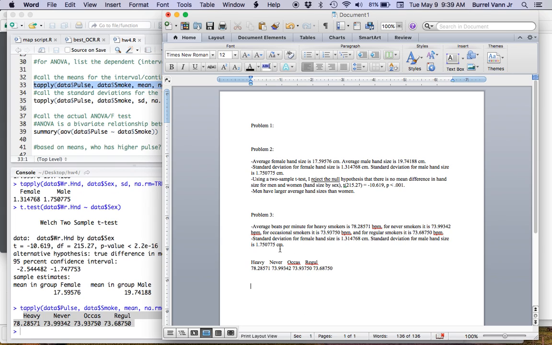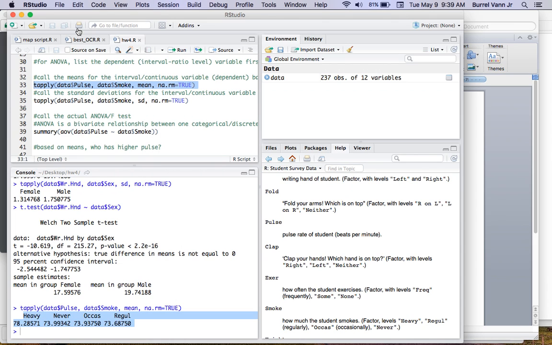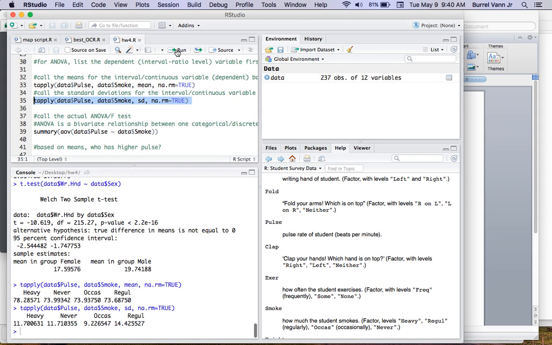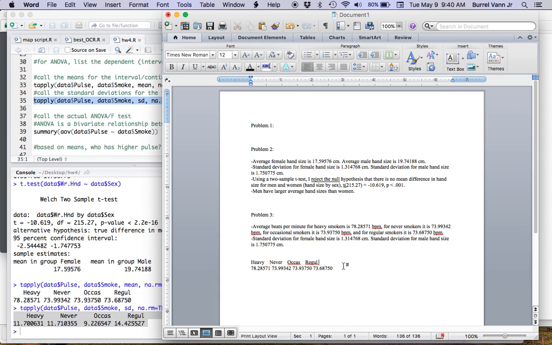And then we do the same thing for standard deviation. So here we have the mean, because it says mean here. Here we have standard deviation, so we can just run that line of code. Also, the standard deviation is broken up by the types of smokers. So we can do that. Again, you'd be changing smoke to exer. Copy and paste that in. Because there are 4 groups, I'm just going to copy this and replace average with standard deviation.